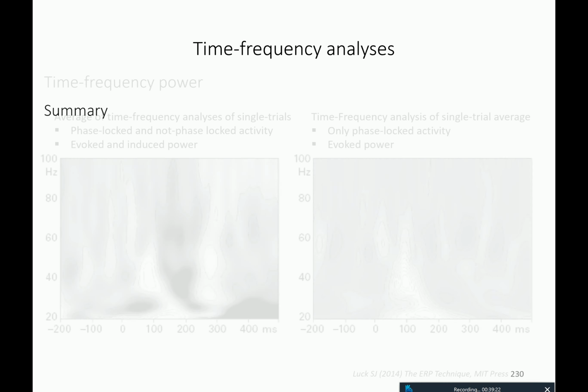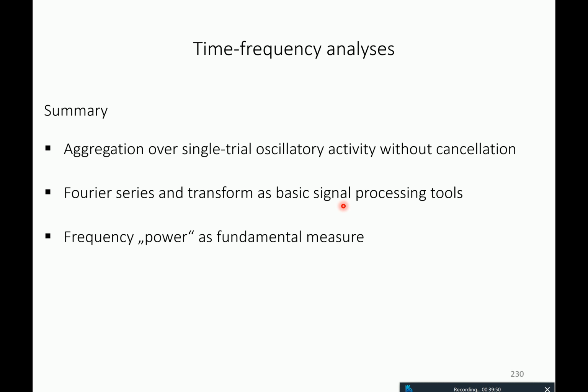We've seen this. Frequency power, this is what you will always hear. So people will rarely refer to these things as weighting parameters of sine and cosine functions. They always say there's alpha power decrease, beta power decrease. Beta power is working memory. This is what people say.